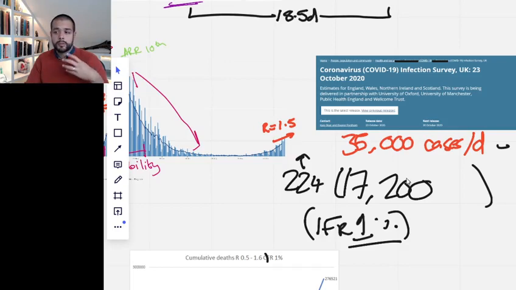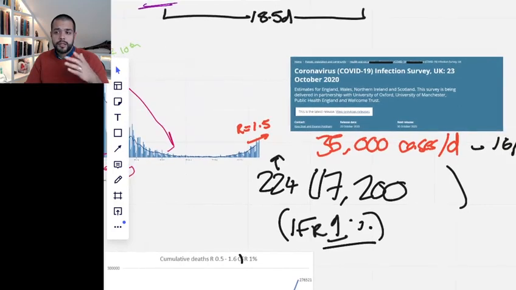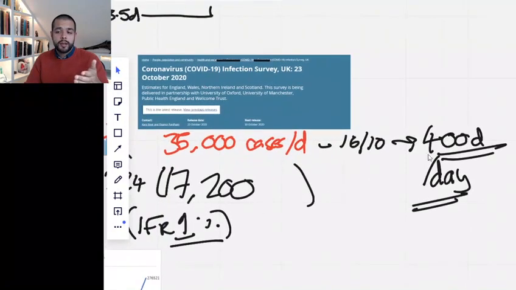About 31% of the population are at risk of severe disease from the Global Burden of Disease study. So that's just an illustration of what we can expect to happen in the future. If we have 35,000 cases today, in a month's time from the 16th of October, this number is probably now at 50,000, we'll expect about 400 deaths every single day from the middle of November. And we can't really do much about that, unfortunately.